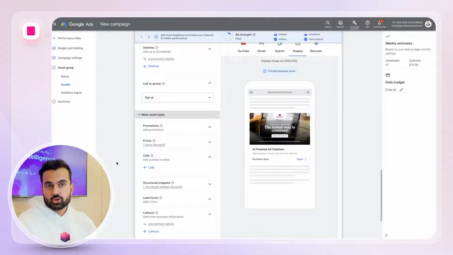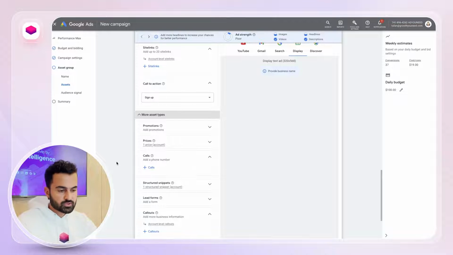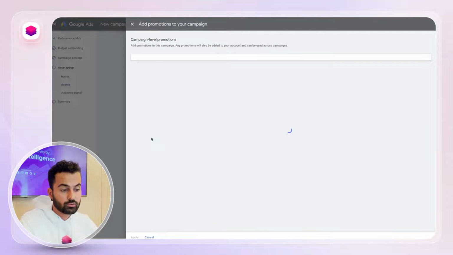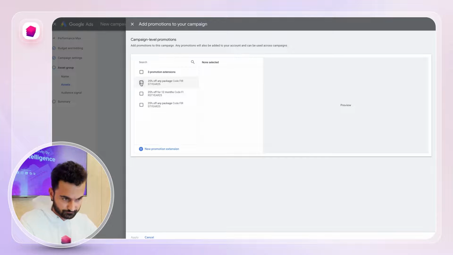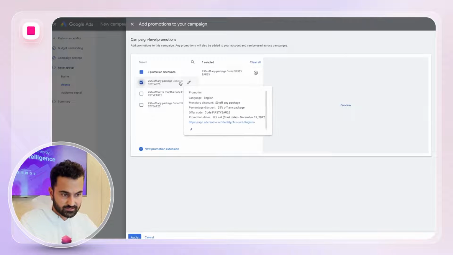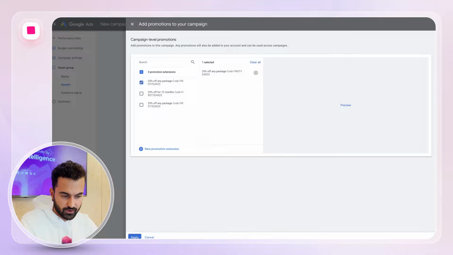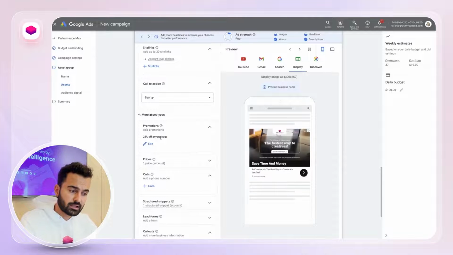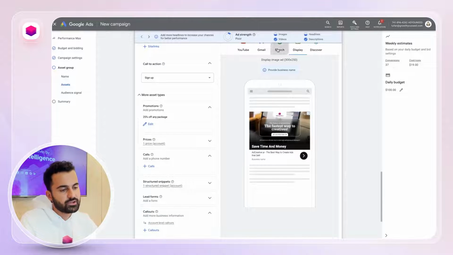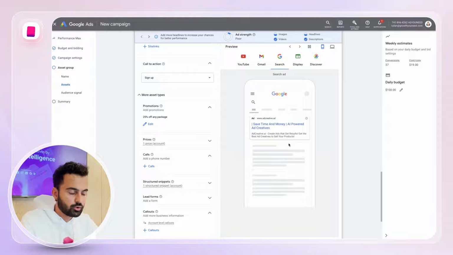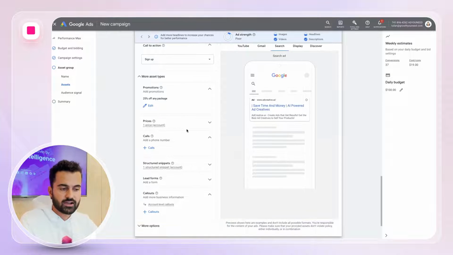Now there's some stuff that is super important. Some people don't really use, unfortunately, the extensions on Google Performance Max, but extensions overall, no matter where you're advertising, which kind of Google product you use, are very important. So I definitely recommend you to use the extensions. For example, on the promotion, I already have a promotions extension. That one says that we have 25%, first year 25. So I actually edit that promotion in some of them, for example, in searches, I know that promotions actually do appear depending on what device they're looking at.